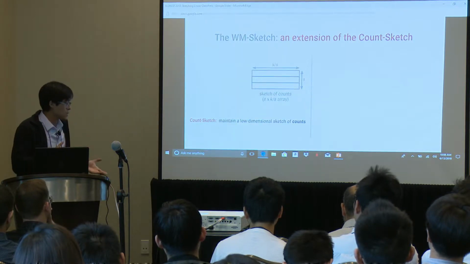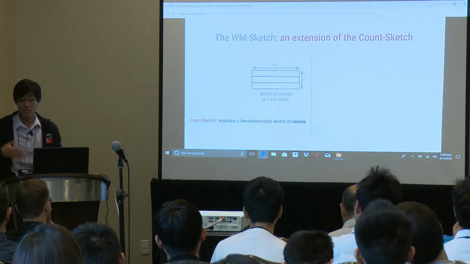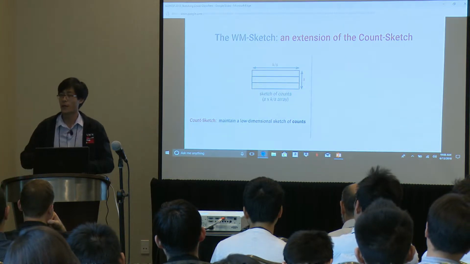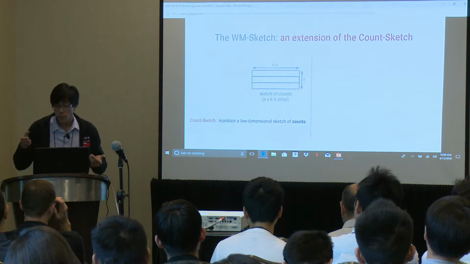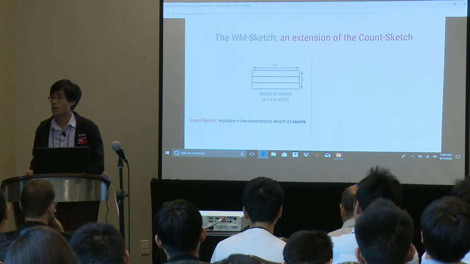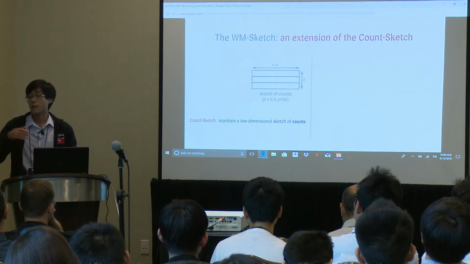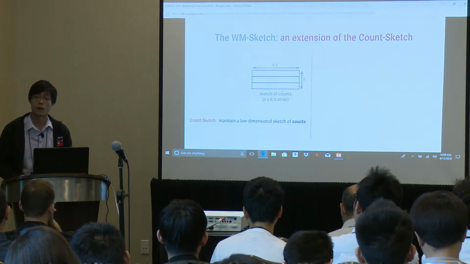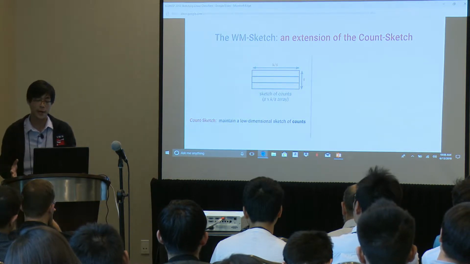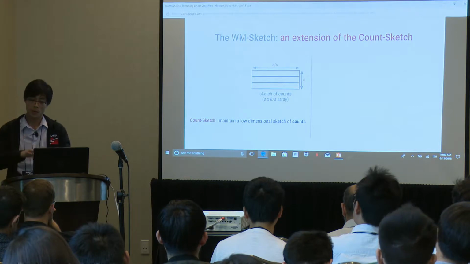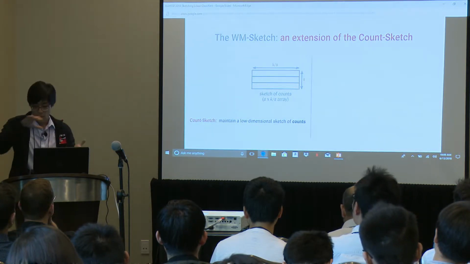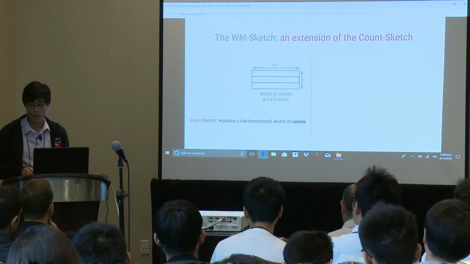The weight-median sketch can really be understood as an extension of the count sketch. Because of that, let's review very quickly what the count sketch actually does. The count sketch is a low-dimensional summary, or compressed version, of the counts of items that have been observed so far in the data stream. The data structure of the count sketch can be visualized as a two-dimensional array of counts. I've drawn this here as a series of rows, with S rows in the sketch.